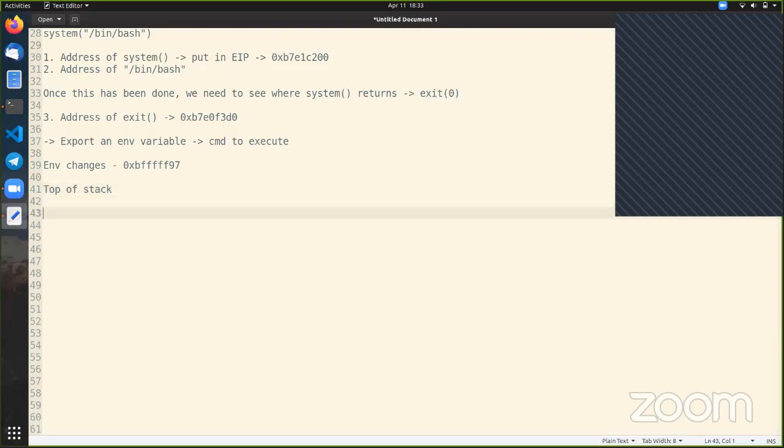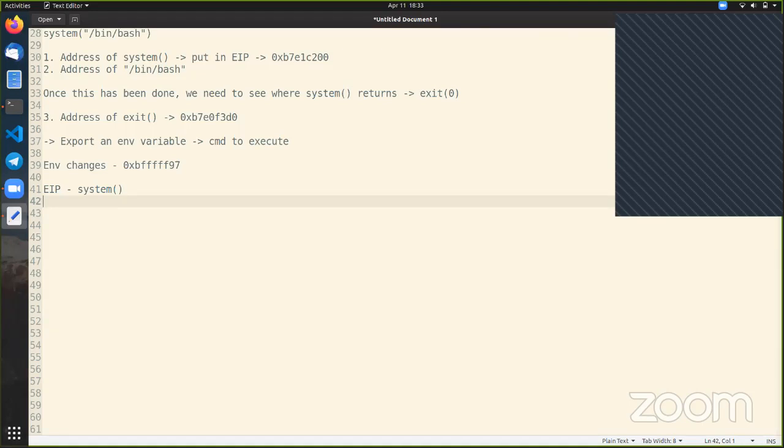And here the first thing we are going to put is, sorry, let's go to the EIP, right? So EIP is system, and the return, because it is a function and it needs to return somewhere after the function ends.